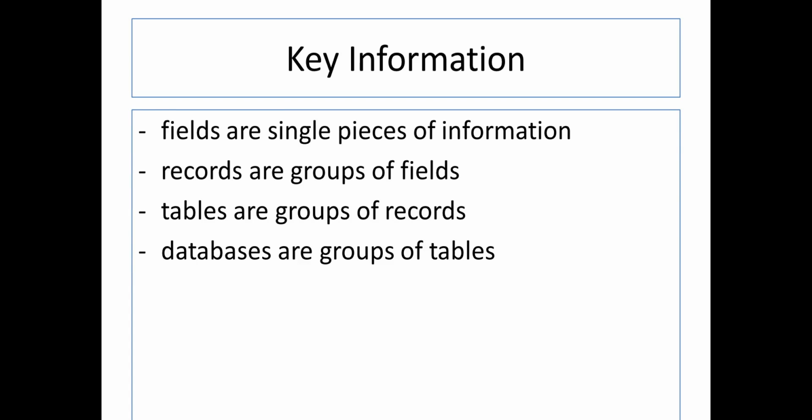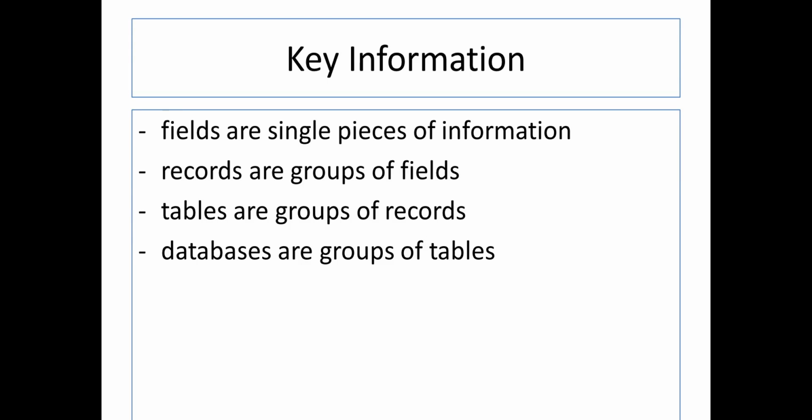If we are thinking about Facebook, fields are single pieces of information. So, for example, your name, your age, your location, your marital status, single pieces of information. Records are groups of fields which are meant to be together. So, for example, there could be a record for someone which would record their name, their age, and their marital status as well. So a record is a group of fields which belong together. It could be about a person, a company, or an organisation.